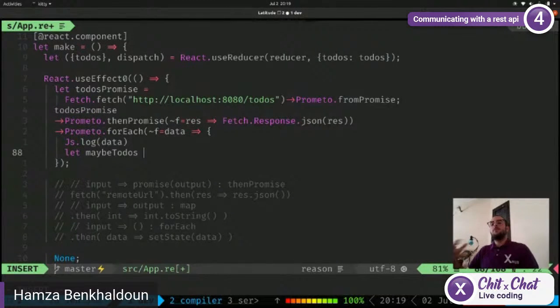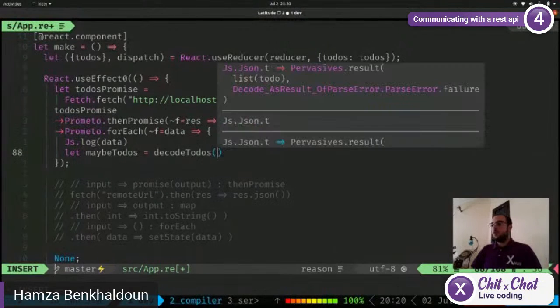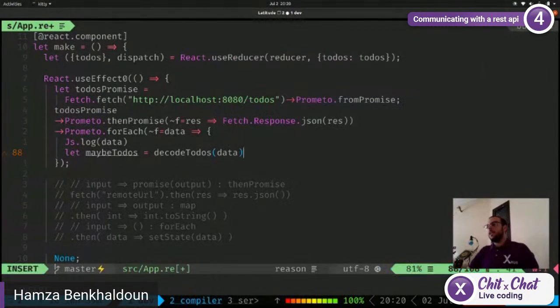Because the operation of decoding the JSON can fail if the JSON is not what I actually want. We are going to see an example of why that is important. Yeah, so we have maybe to-dos. It will be decode to-dos from the data that we have.